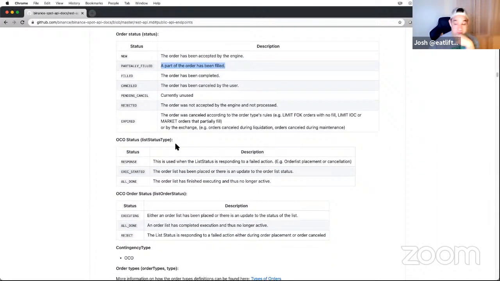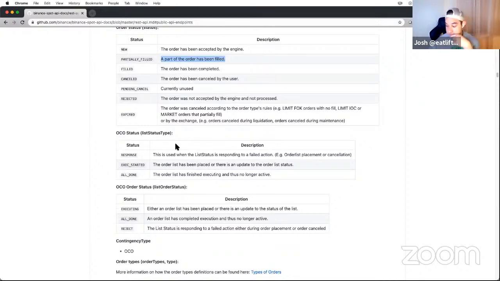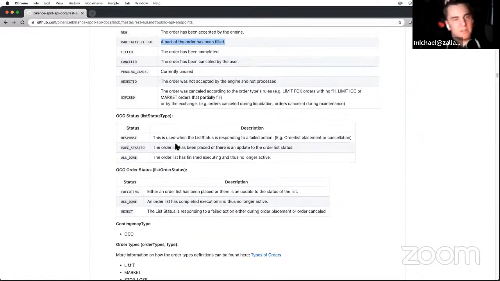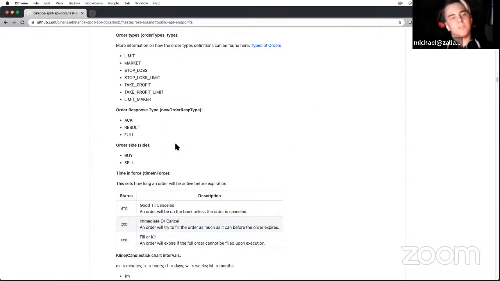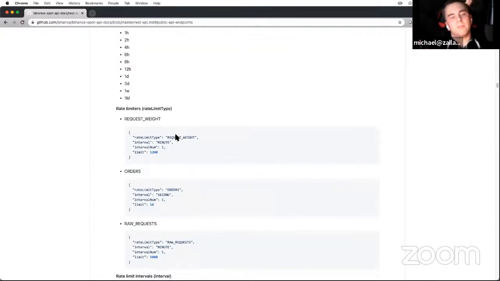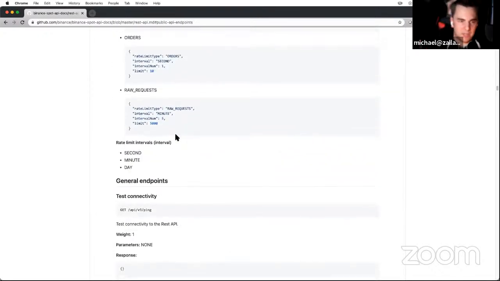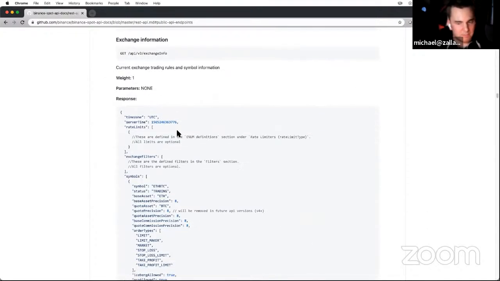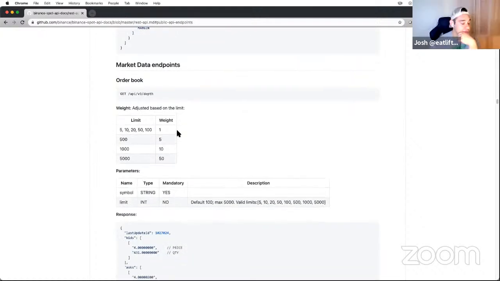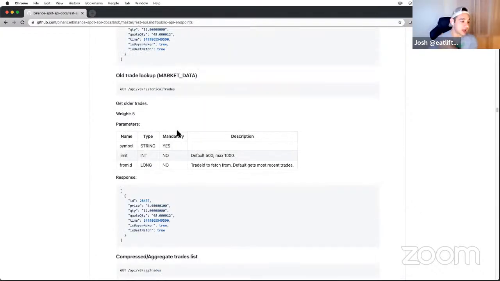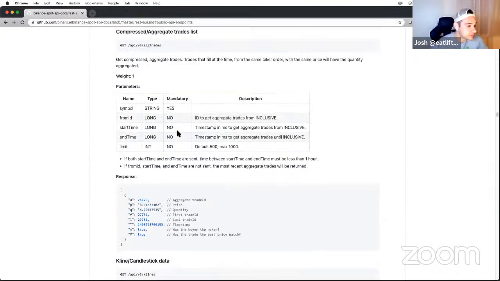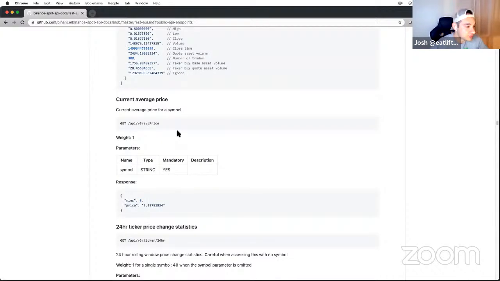Let's see. This is all order information, right? So unless we actually want to execute buy or sell orders through this Binance API, we don't really have to care about that stuff. I'd like to at least do one, but that's not going to be until after we're finished with everything else. If we even get there, but we'll see.